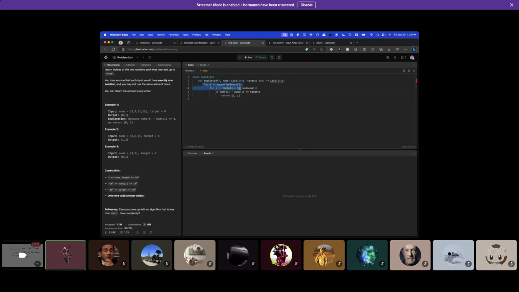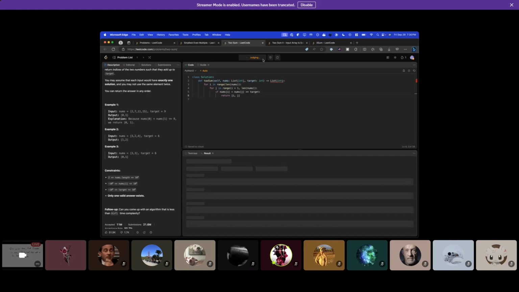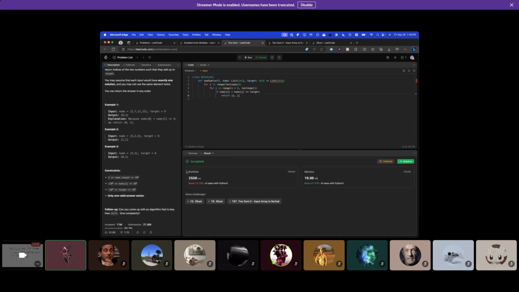This is the code that we have so far for twoSum. Pretty much, we're going through the array n squared times, because we have nested for loops, and we're just going to return it. So let's try running it. Does this work? Oh, it works, first try. Great. But if I submit it, here's a problem. Look at this runtime.